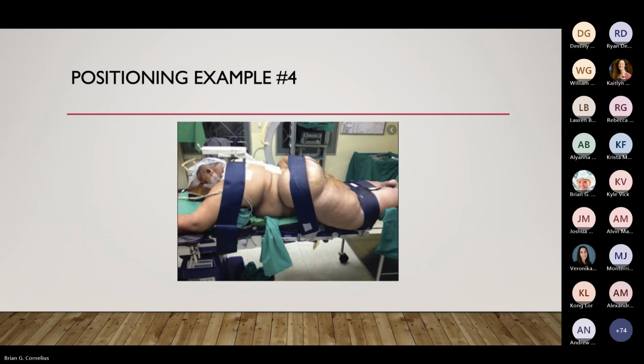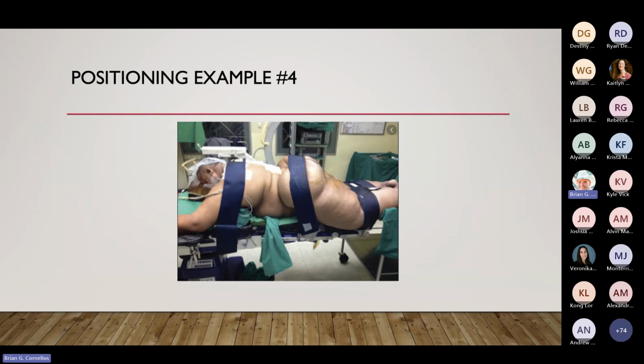Krista said, what do you do then? Just chart that you told them something about positioning. So it really depends on the facility and your role in things. If this is day one and you have that not so comfortable feeling, read the room, see what your CRNA is saying. This may be something that's okay.